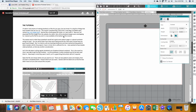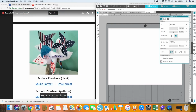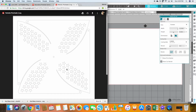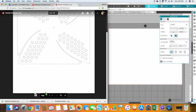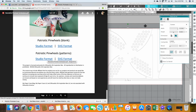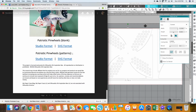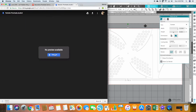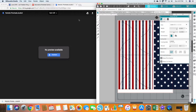So what you're going to do first is scroll down to the design part. So I'm going to show you what I'm going to pull open. I'm going to do the blank one because that's what you would want. Let's see if it actually opens up blank. Okay, so this has some stars and stuff on it. Let's check this one. Okay, my computer's struggling a little, so let's try the studio format. How you do studio is you just download and then you just click open. So here's the pattern one, so that worked. So let's try the studio on the other one.